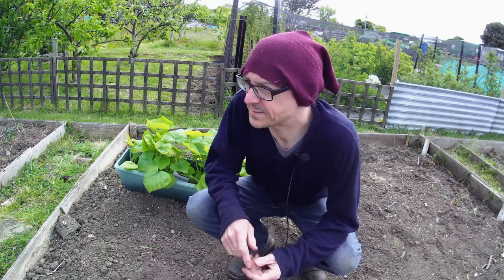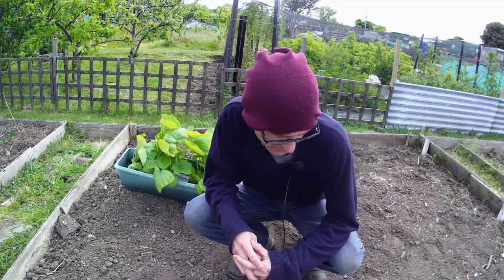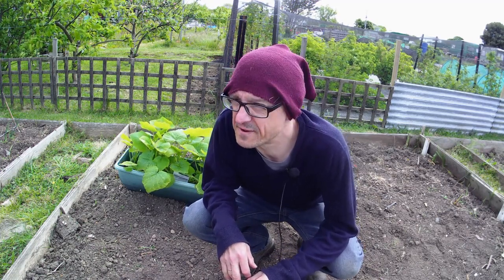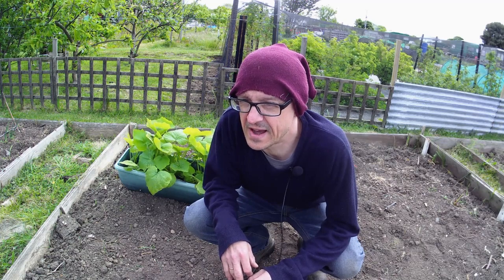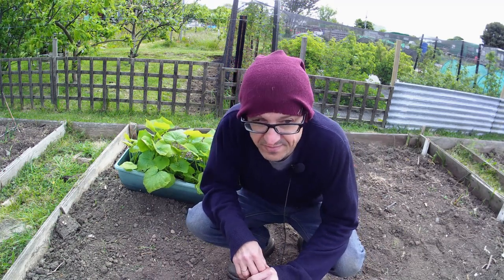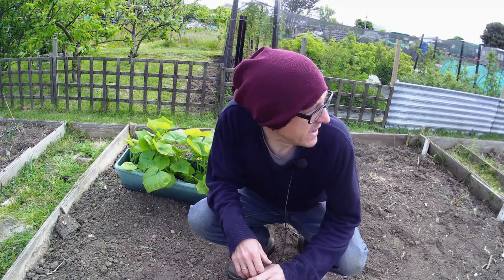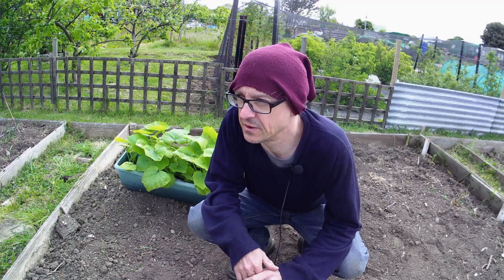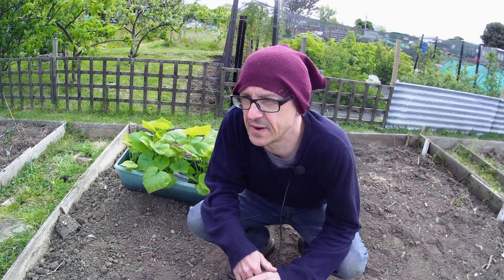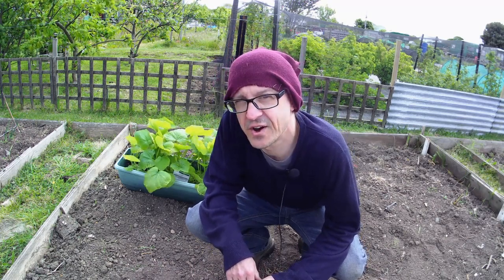Right, first of all, the courgettes. As with the pumpkin and squash, I planted these right at the end of March, so they're almost 2 months old. They've all been living firstly indoors, then in a cold frame for a few weeks outside to try and get them acclimatised. The courgettes get an actual proper bed to live in. They're not as traily as pumpkin and squash. What will be the issue here is the wind, so we're going to have to try and protect them somehow. That's what killed some pumpkins I planted a couple of years ago, I'm sure. So I'll get them in, and I've got a little interim solution, at least for these courgettes.